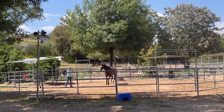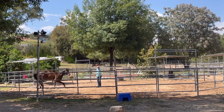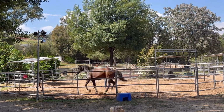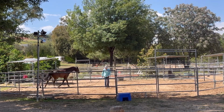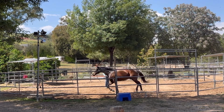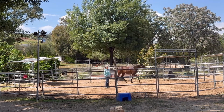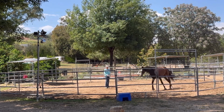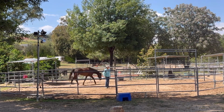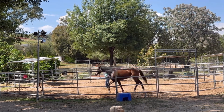He's not getting it, so I started walking to the rail. And I put my stick up to block him from going in the opposite direction. See, if you see there, I'm just staying really casual, really relaxed. I'm not getting emotional. I'm not directing any other energy towards him. I'm just going, you need to go in that direction. And so I just give him whatever aids I need to get him to do his job, and then I leave him alone. I just try to be as clear as I can about what I want.